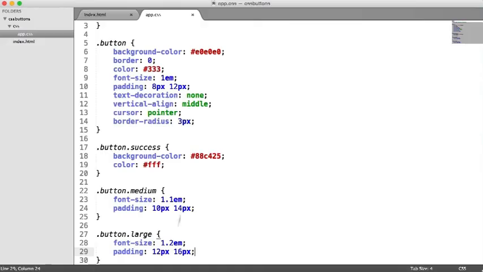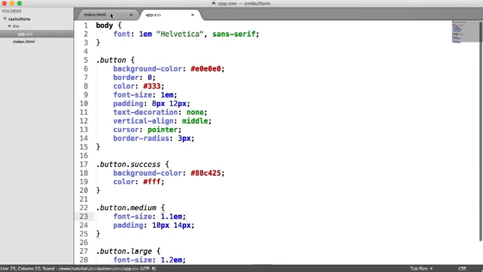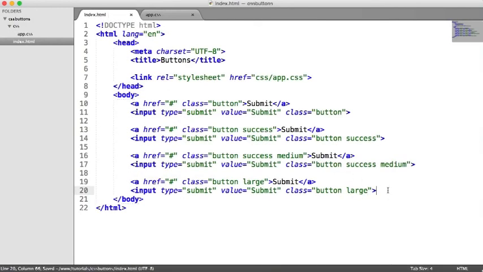So this is, like I said, far from perfect. You can go ahead and play around with these styles. But this is a great way to start if you want some kind of consistent button theme. And just by adding these hooks on, it makes it a lot easier when you're developing. You know exactly what the class names are, and you can just go ahead and use these across your project.